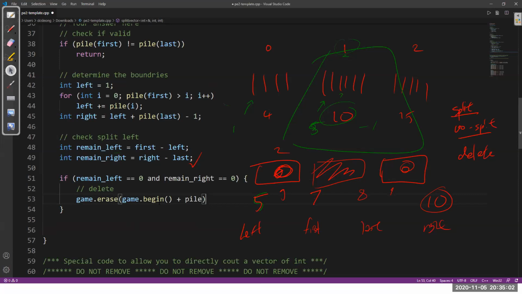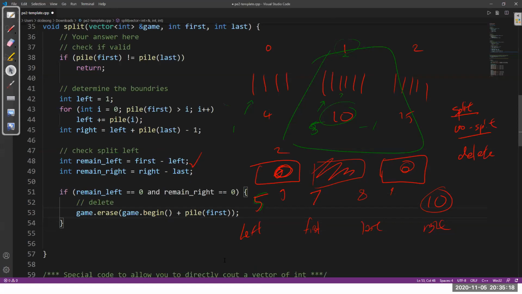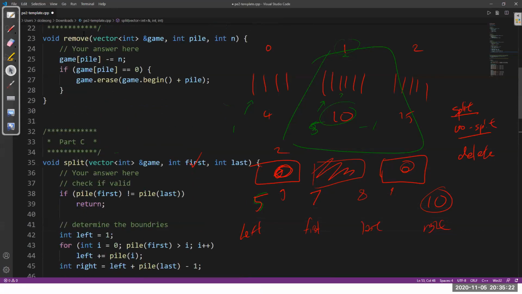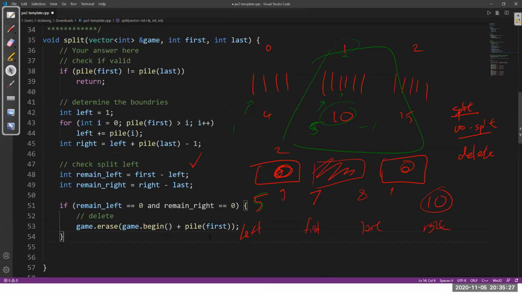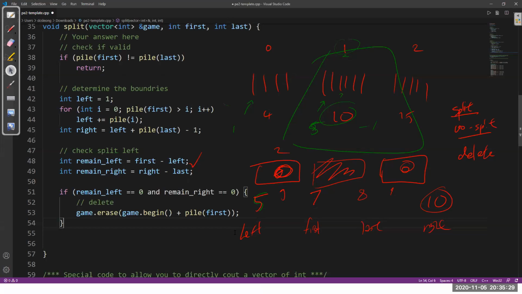Let's just use erase. Erase game begin pile of I, pile of first, I mean pile of anybody. You just delete that. If you want, you can also use remove from the pile. Else, we need else.